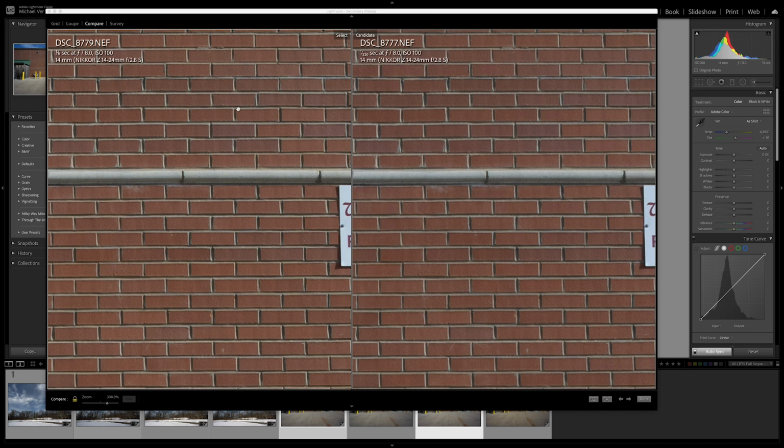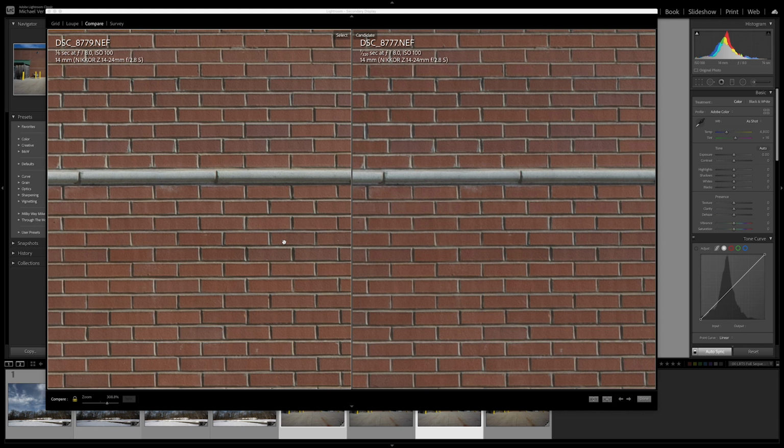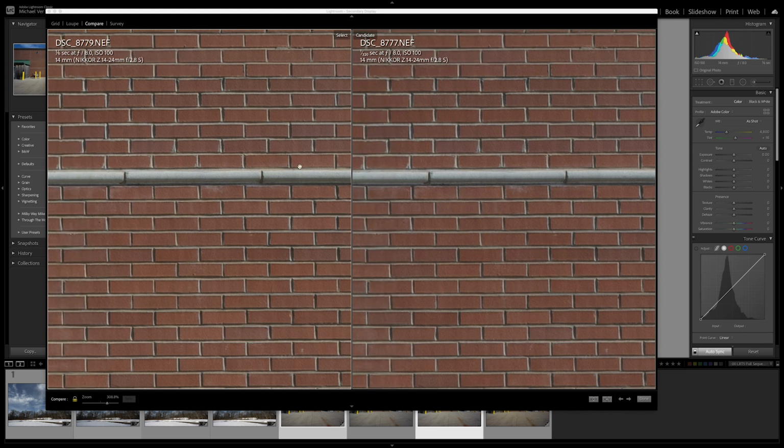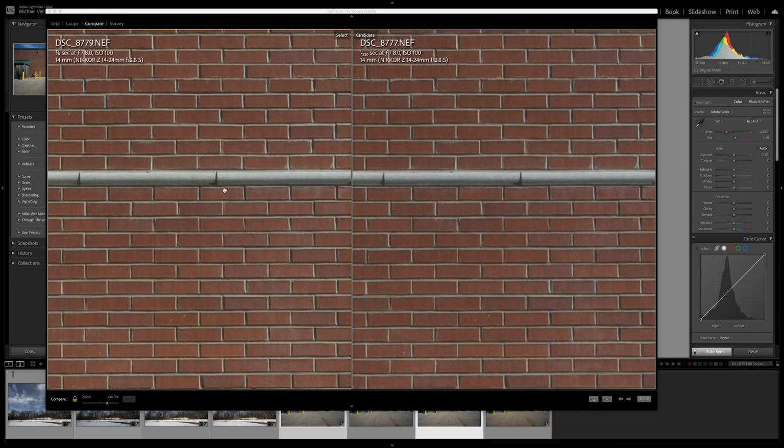Man, are my eyes playing tricks on me, or does it look like the ND64 is just a hair sharper? And I left this on manual focus, so I didn't adjust the focus for each shot. I basically just focused my first shot with no filter, and then all I did was add the filters on. So the sharpness shouldn't change, but it almost looks like the ND filter is just a tad sharper.